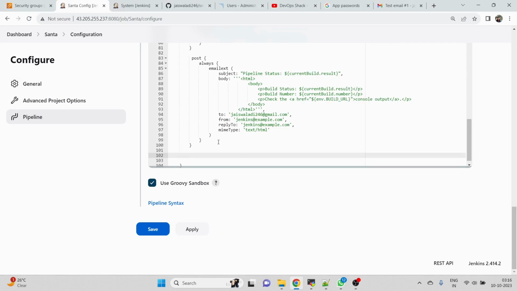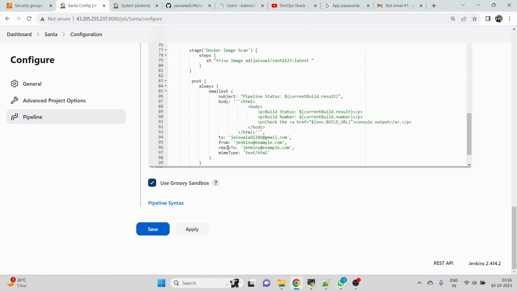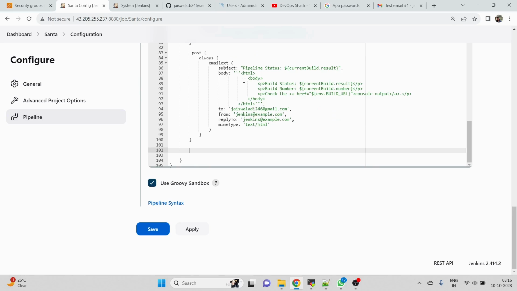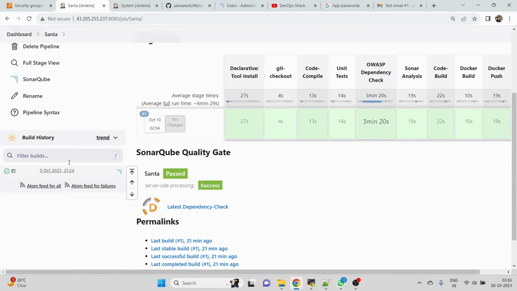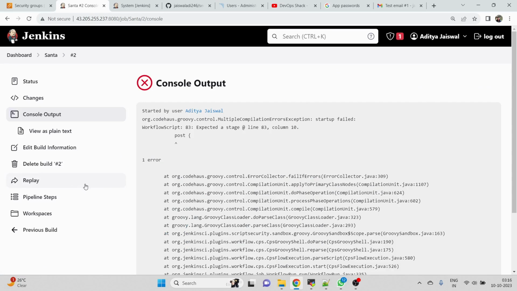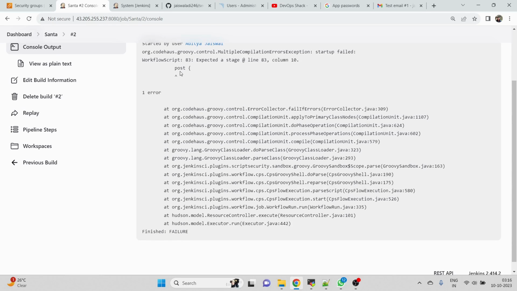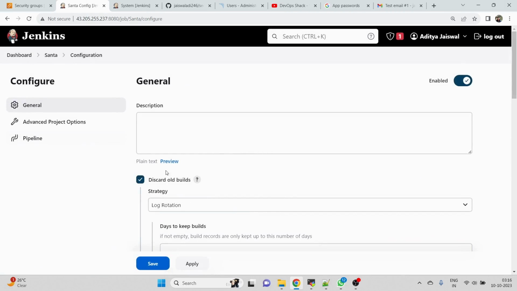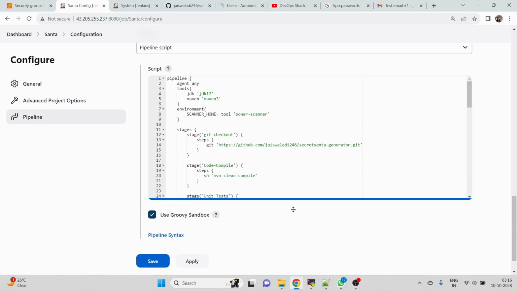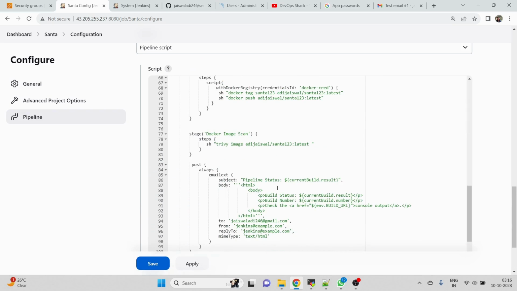Coming back, here we can quickly add it. Yeah, it is already added. Same thing. Let me save this and let us try to build it now, and let's see what happens. Okay, some issue. We are receiving some issue in the post. I think some bracket is missing or something. It is a syntax based error. That's why it came very quickly. Let me check it and let us fix it.